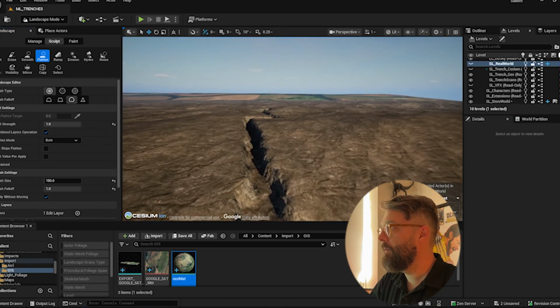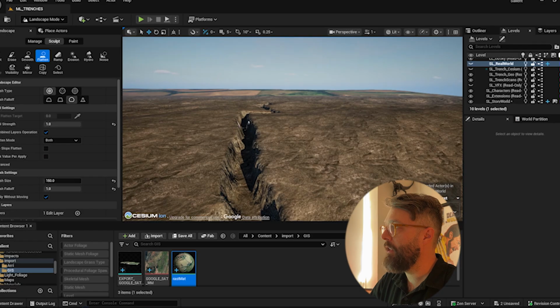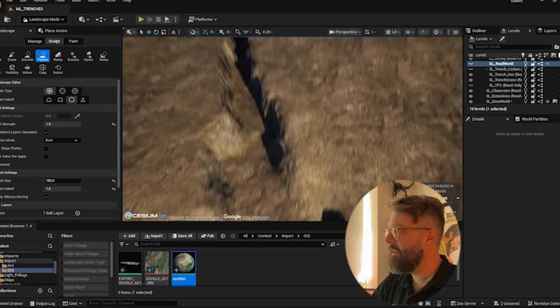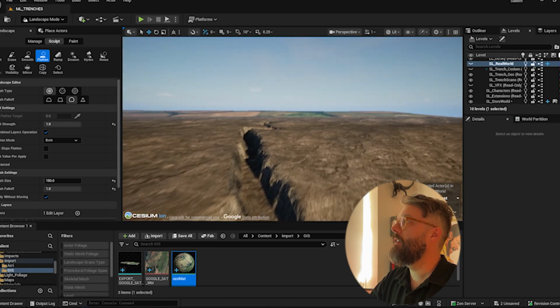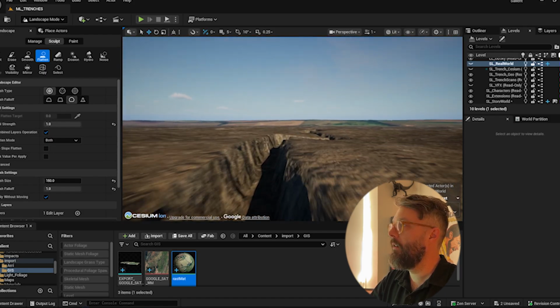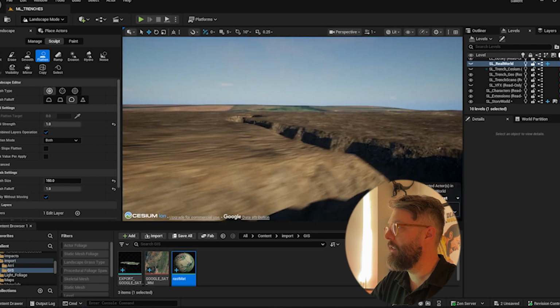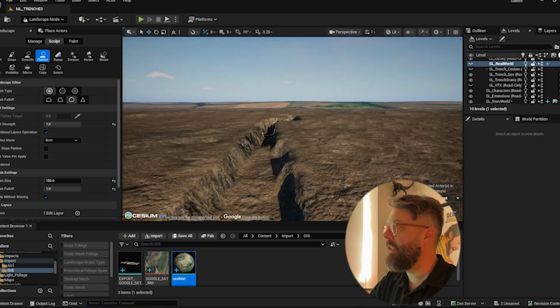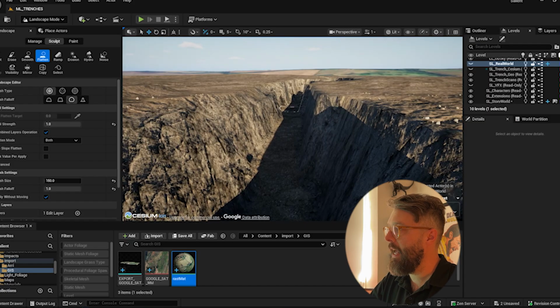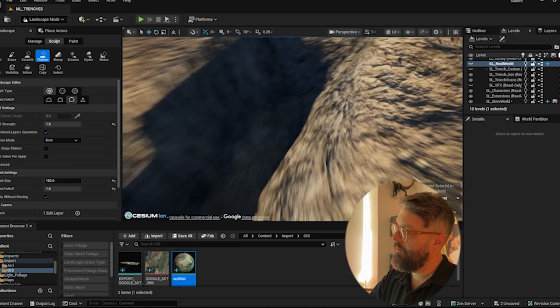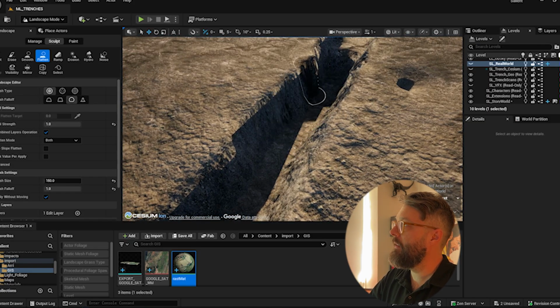So for example, I've shaped this tool to look like this so that we can just dig in really hard here, and it'll just flatten this out. If you come over here, we can see I've dug in these trenches, just rudimentary. Now, they're not very deep here, and what I did was sculpt it down a bit here, so that we can push it in a bit deeper like this.